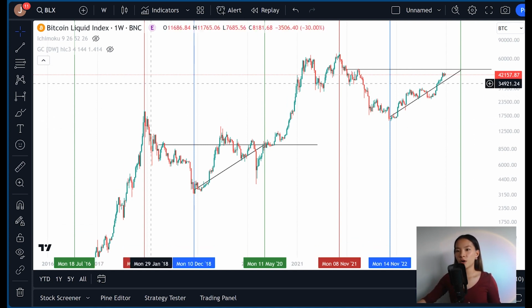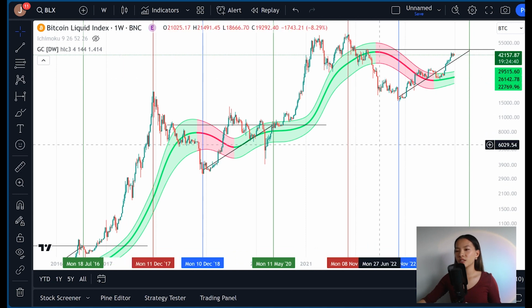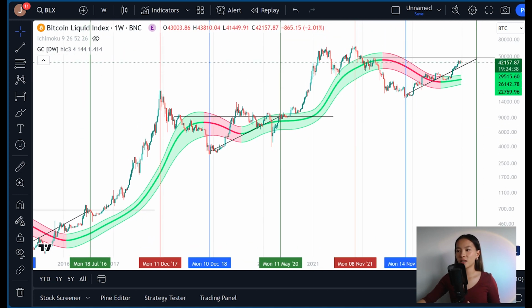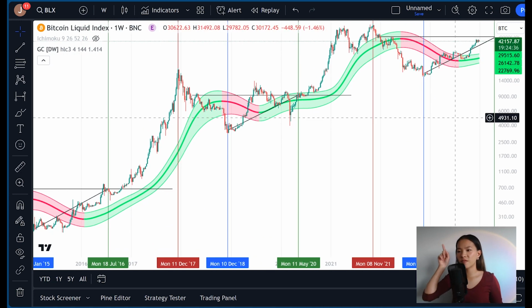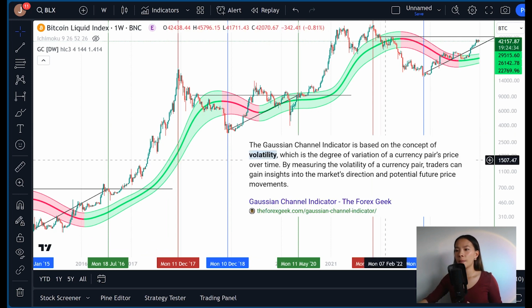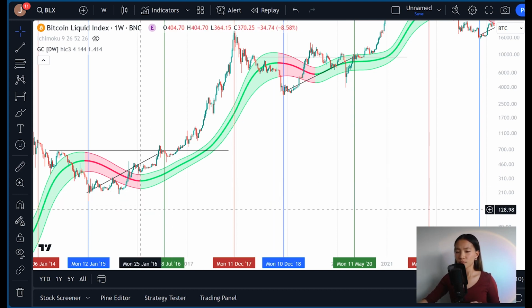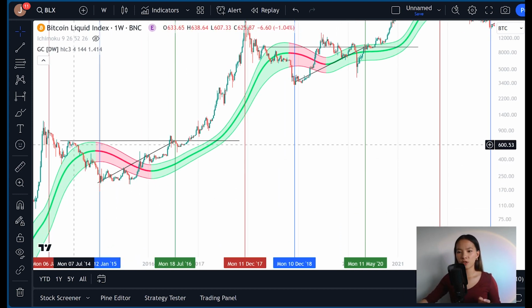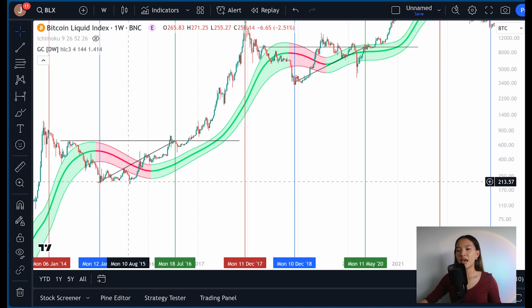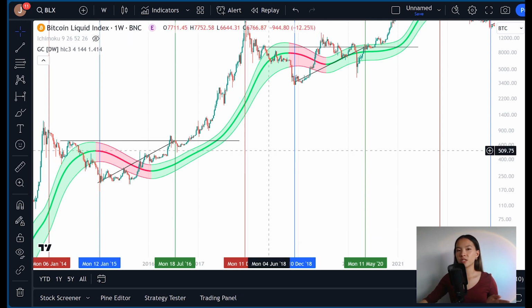So let's start on a weekly chart here, and I'm going to load up the Gaussian channel indicator. For those of you who don't know, the Gaussian channel is kind of like a trend indicator. I can pop up some background information somewhere on the screen here, but basically, there's a couple ways to use it. You can use it for very long-term trading or investing if you do want to. Some people like to use it in terms of when the price enters the Gaussian channel, sell or short, and the entrance of the Gaussian channel is generally a positive indicator.